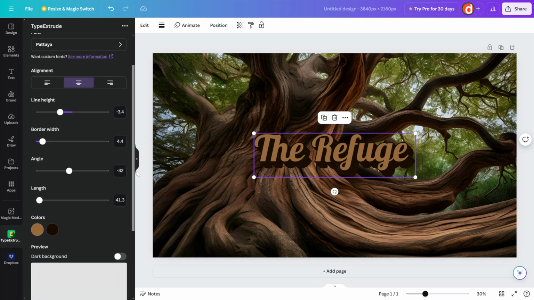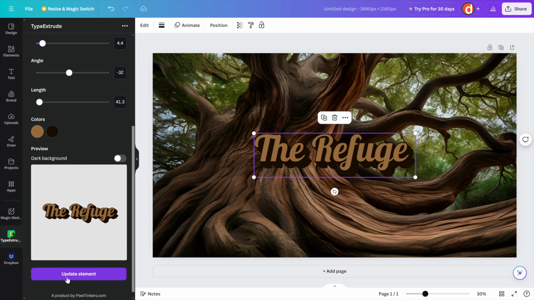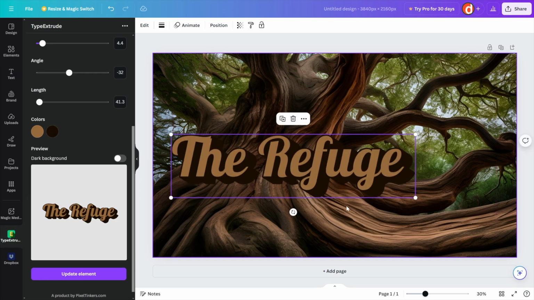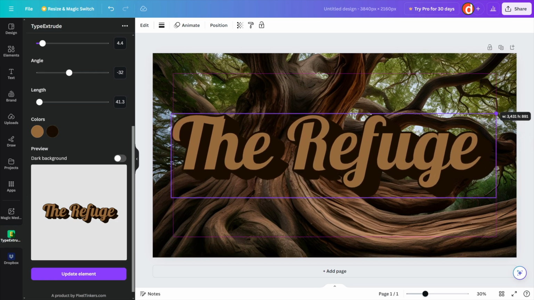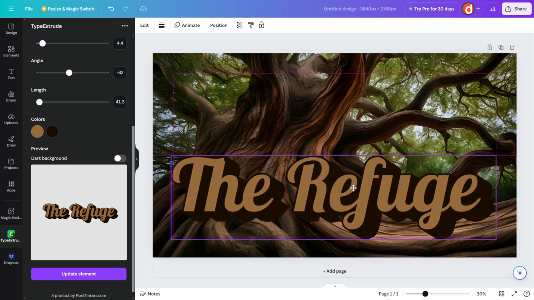So I'm just going to stick with it because I don't want to waste a ton of time necessarily. Click on update right there. And did you see it update? All right, now I'll size it. You may have noticed there wasn't really a type size option. So I'm sizing this guy, dragging him down here.